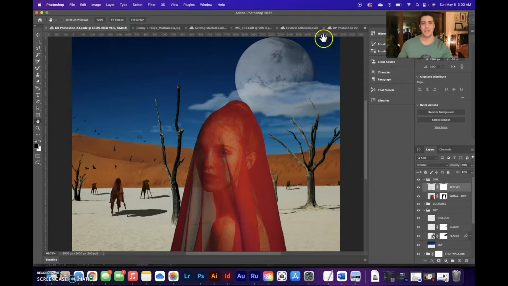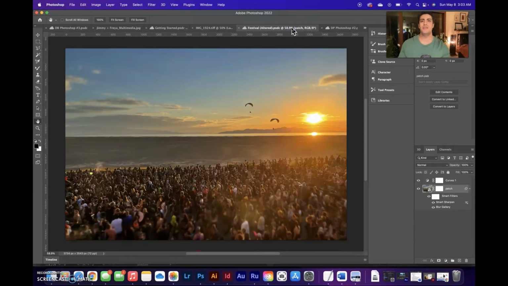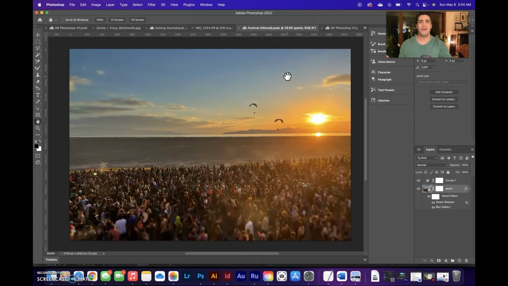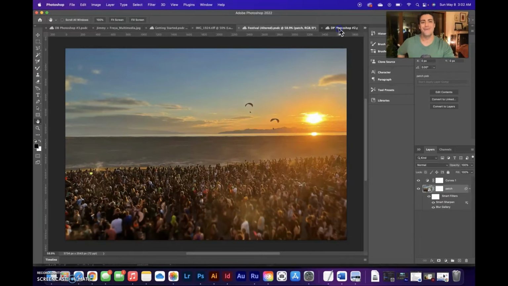So the next project that I loved was the digital project Photoshop 1. Last year, I went to an EDM festival at the Great Saltaire in Salt Lake City, and I remember taking this photo on the balcony of the venue overlooking the festival that stretched out to the sunset. I remember this photo because there were parachuters in the background, and I was overwhelmed by the sunset and the energy of the festival. The electronic music was loud and playing beautifully, and it set the tone of this magical, surreal moment.